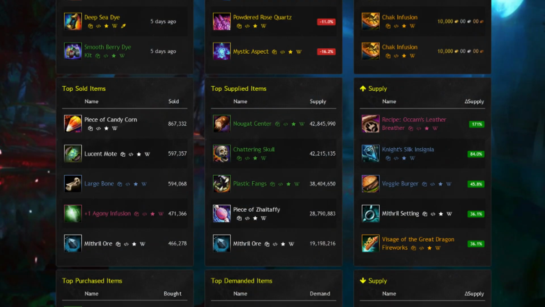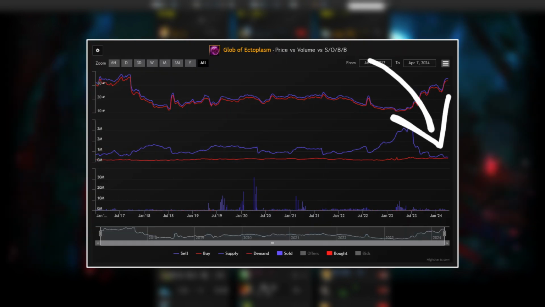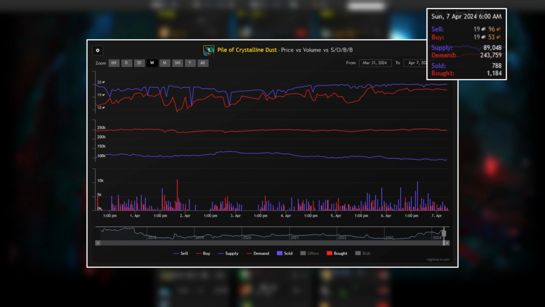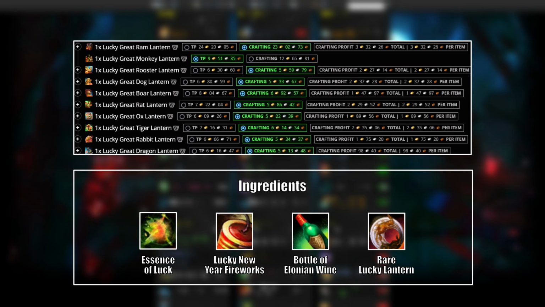Let's move on to the trading post now. Globs of Ectoplasm's price keeps creeping up, with supply dwindling and being at an all-time low. If you wonder how much has changed since Secrets of the Obscure, this graph should tell you everything. Unlike last week, piles of crystalline dust are finally catching on as well, which means that it's once again more profitable to salvage your Ectos and sell the dust on the trading post. Whatever you do not consume or craft up your blue luck. Instead, you should be making great lucky lanterns, which is a far more profitable endeavor.